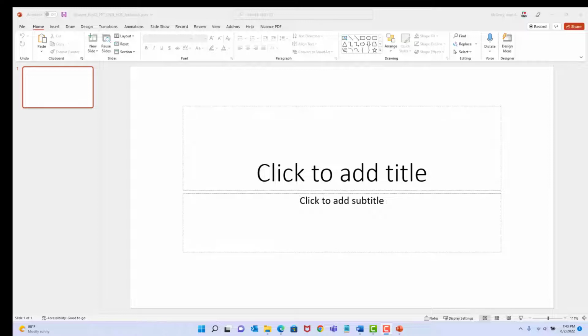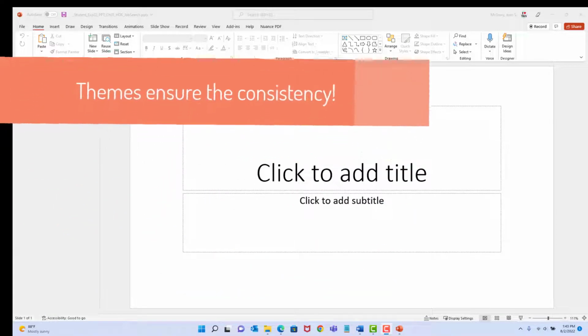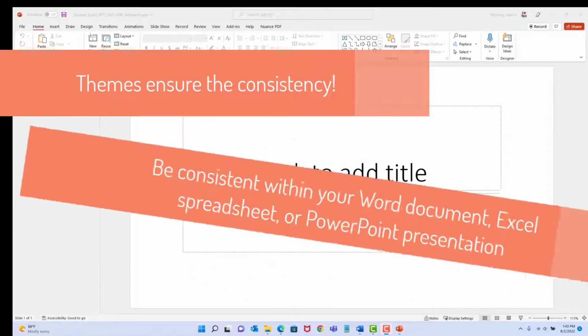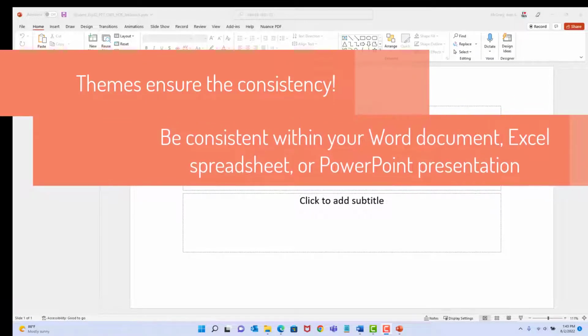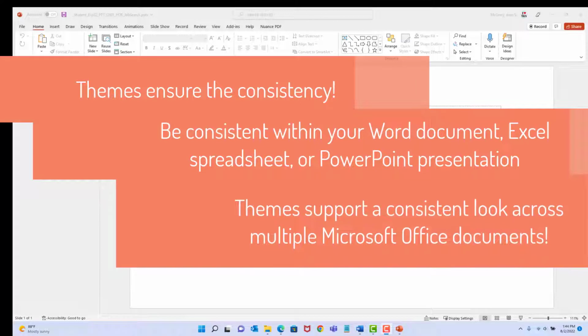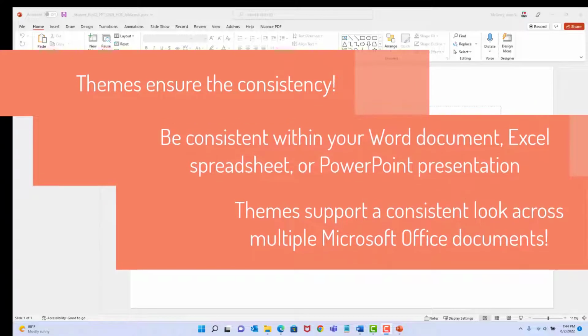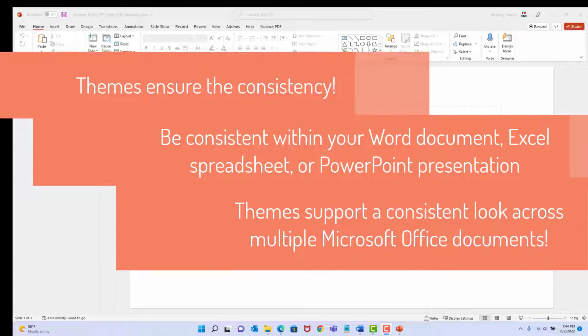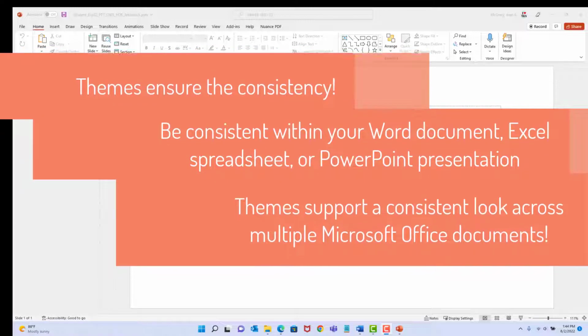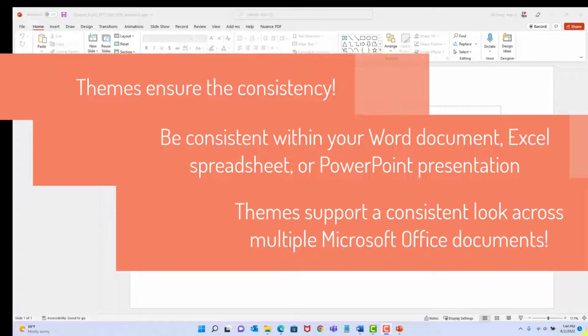Let's just jump in with step number 2. We've completed step 1. Let's jump in with step number 2. And this is where we're going to apply a theme. We learned about themes in Word. We looked at them a little bit in Excel, applying themes to tables, for example, and styles. This is going to make all of this work come together consistently. We have a Word report, we have some Excel data, and now we're going to add to it our presentation. And we're making everything look very consistent across.